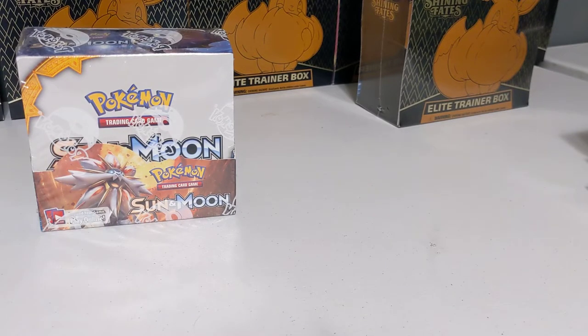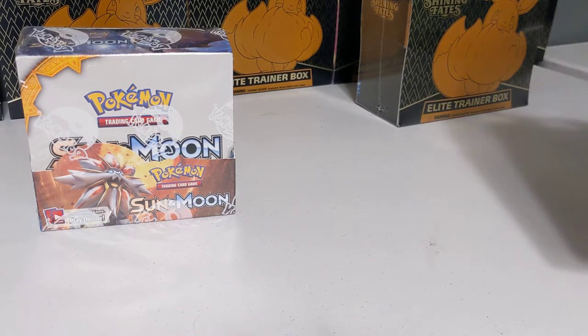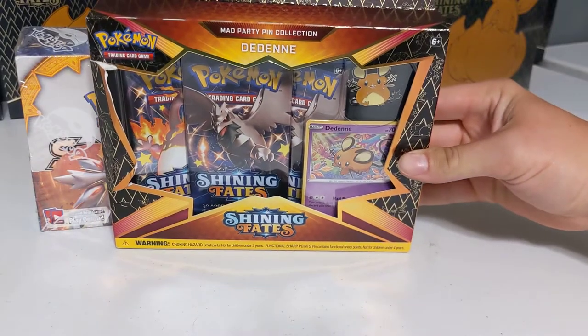And then Trey also has some really good Shining Fates stuff over here. He's got plenty of Shining Fates he's opening. About to show you those. We'll just go through a random bit of it. Hey, my name is Trey. First time on the video. Oh, that's a little bit close. But there is the pin collection.